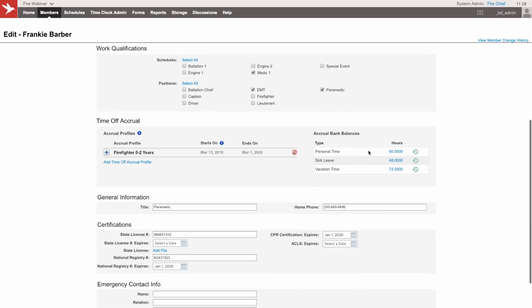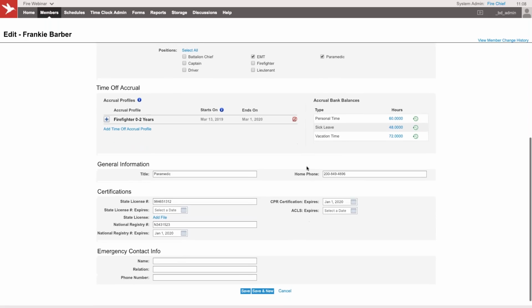All right, under that is going to be any of our work qualifications. This is one of those sections that will be extremely customizable depending on what you need. So this will probably look almost completely different for many of our customers, as what you've chosen here regulates how each person can interact with the schedule. So who can I trade with? What shifts can I pick up? And that all can be designed for each person.